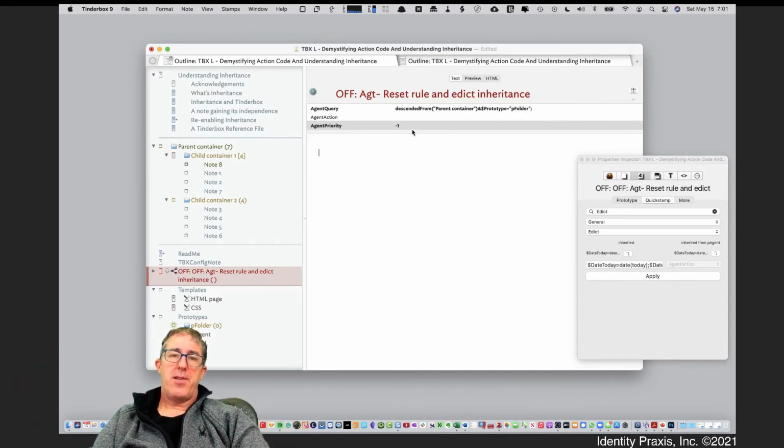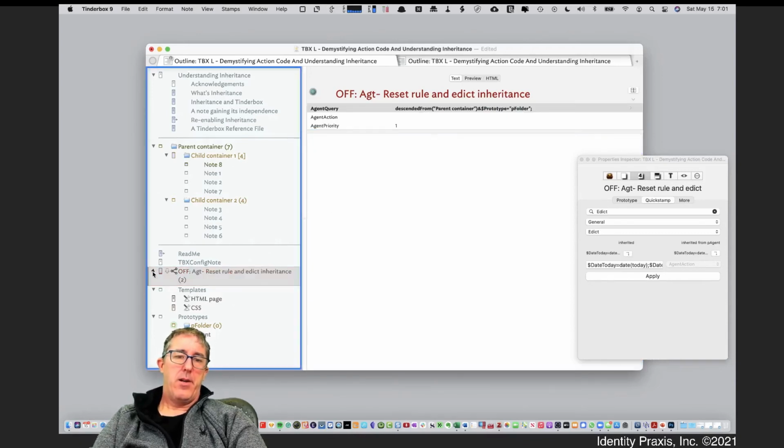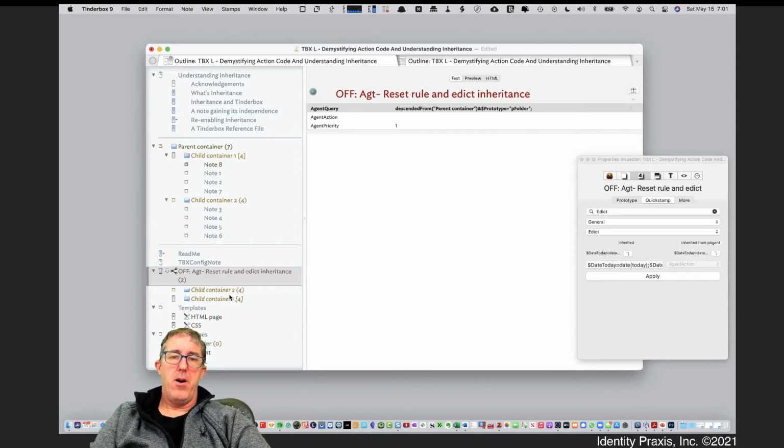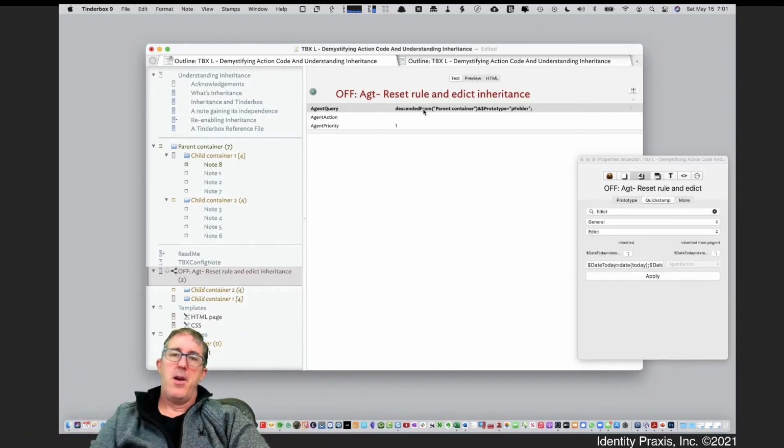I'm going to turn this agent back on, and it found them very quickly. Here are the two notes that are descended from the parent container. So I ran my agent and the query went out and found those notes.